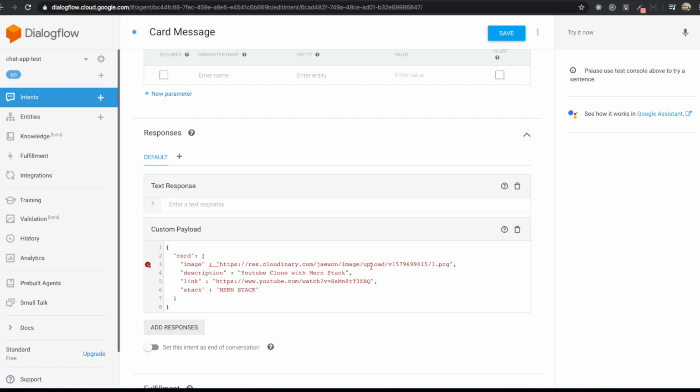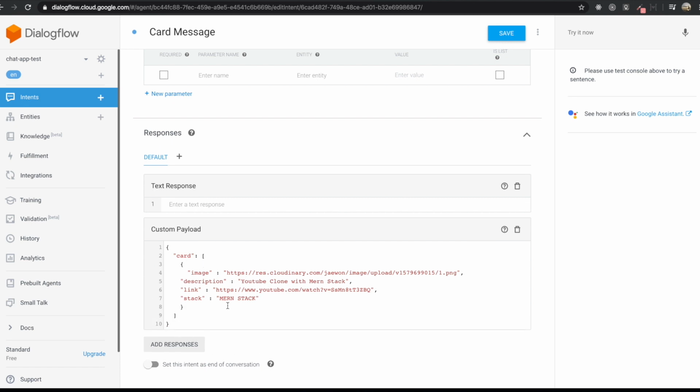But I need to put all of them inside the object like this, and then make a better format for this one.